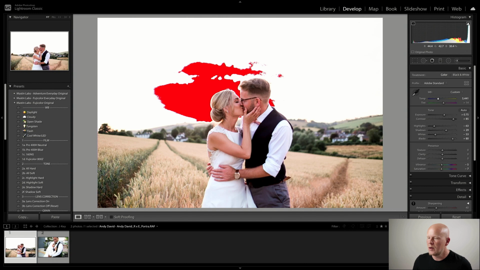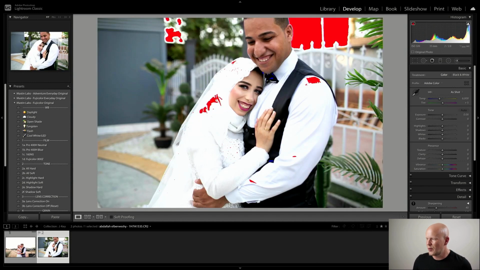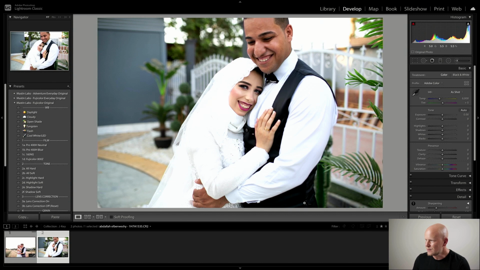even beyond what you initially would get with the base film. So with all soft or highlight soft, I think all soft in this case, you can start pushing this image to be really light and airy, and that is something that a lot of our customers love, especially in the Fuji original pack. So that is how you use the J key. Super useful. I'll do it one more time so you can see.